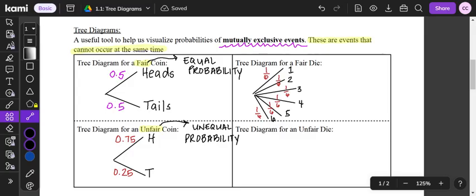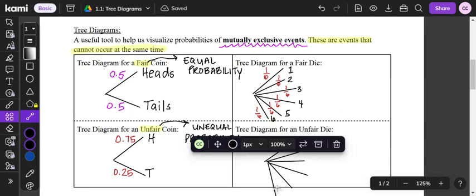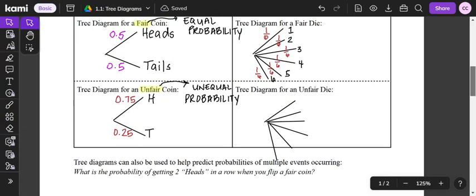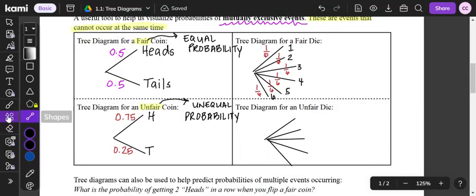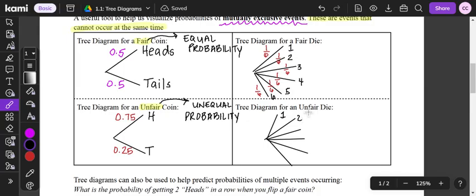Okay, so same deal. We have 6 possible outcomes. 1, 2, 3, 4, 5, 6, something like that. Oops, that last line was really bad. Let me fix that. Let's put it up here instead. There we go. Okay, so again, I could get a 1, I could get a 2, a 3, a 4, a 5, or a 6, right? Okay, but in an unfair die, remember these are uneven probabilities. They're not all the same. Some of them might be the same, but they're not all equal.